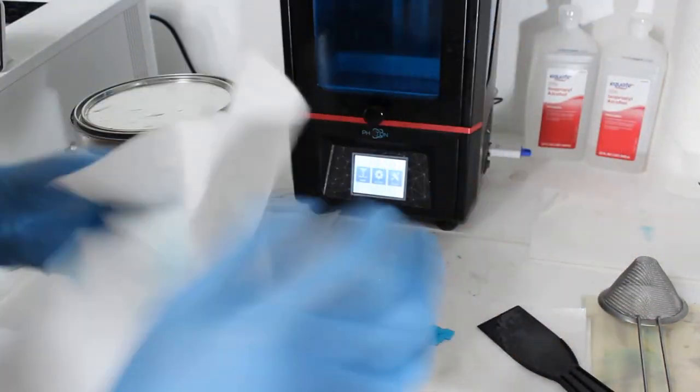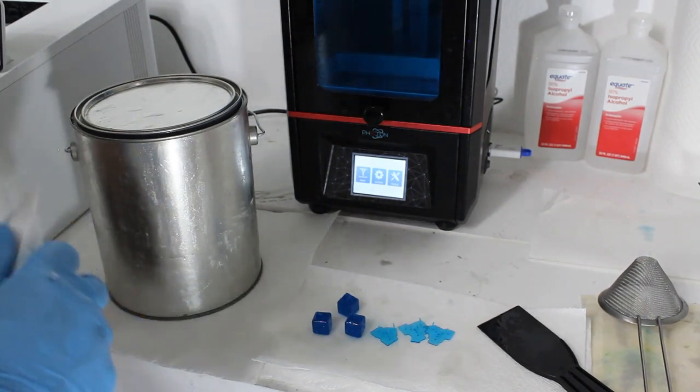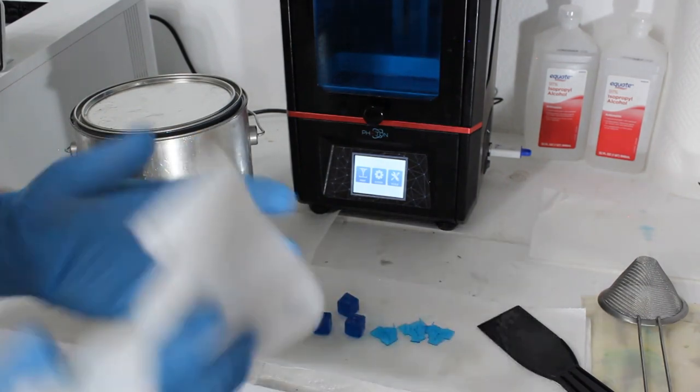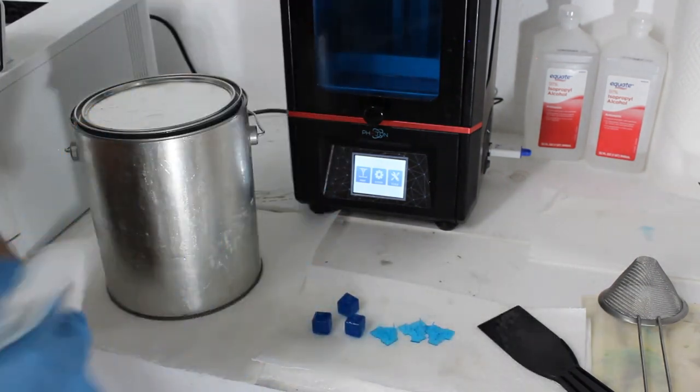Okay, so that is that. So now I'm going to take the dice. I'm going to go run them under some water and then dry them off, and we will cure them in my UV can. All right, the dice are clean. So I rinse them off in water. The isopropyl that gets on here does a pretty good job of getting the liquid resin off, but it can be left on here in very thin layers. And if you cure it like that, you'll get this white film in some of the nooks and crannies. So best practice is rinse it off with water. Sometimes I'll use like hot soapy water, just dish soap and a toothbrush, and I'll scrub it some more.